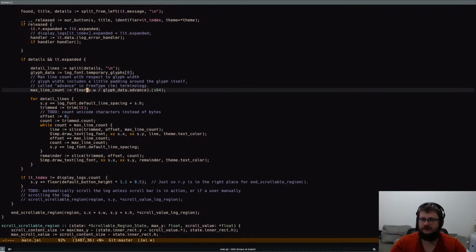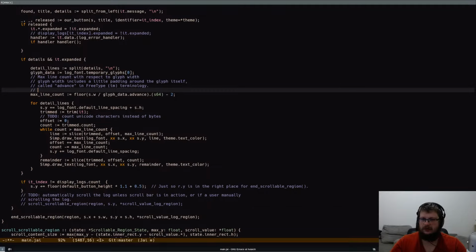Let's do like minus 2. Minus 2 is for padding from left and right edges of the inner of the scrollable area, right?